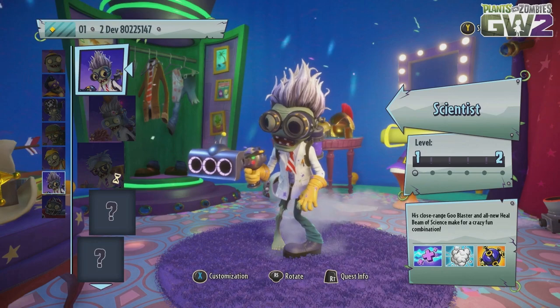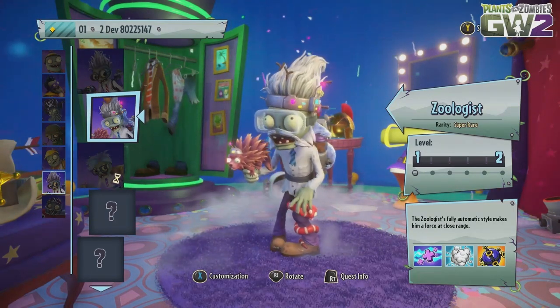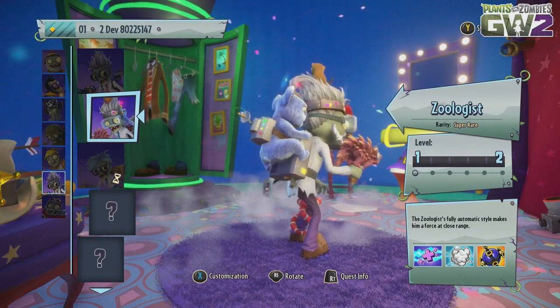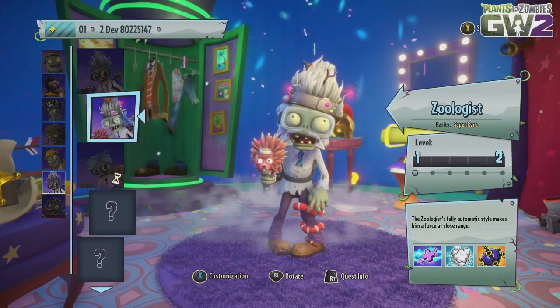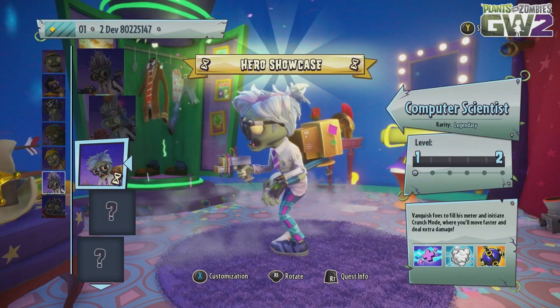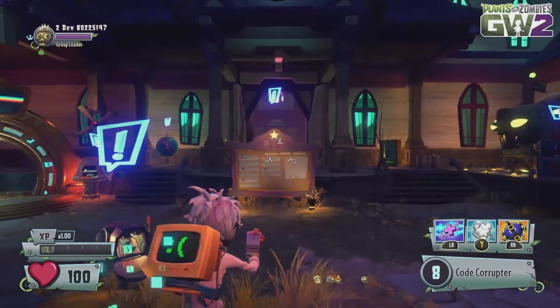All right, this is the footage that PopCap gave me to commentate over. This is not my own gameplay. This is likely a developer's gameplay, or a combination of developer's gameplay. But right now, what's going on is they're going through some of the scientists, and they're choosing a new legendary character here. It's the computer scientist.